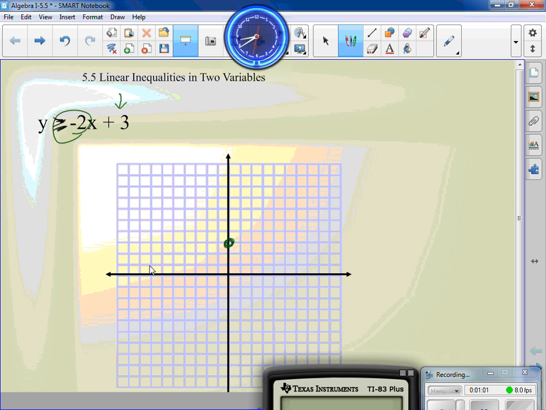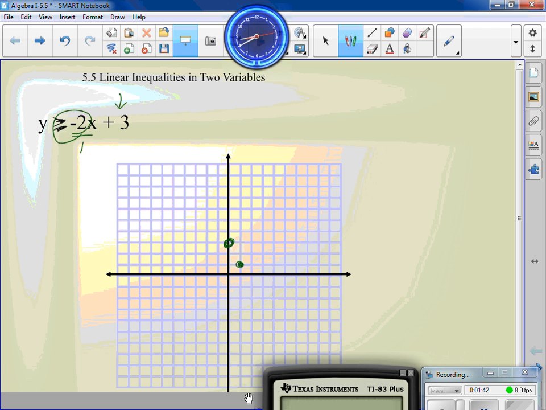This negative 2 means what, really? Negative 2 over 1. What's this negative 2 called? It's called my slope. So I go down 2, and over to the right 1. So just like normal, it's down because it's negative. If it was up, it'd be positive. In class we always did up and down as the positive or negative, and we always move to the right. But sometimes you can't move to the right, so you always do up and then left and right.